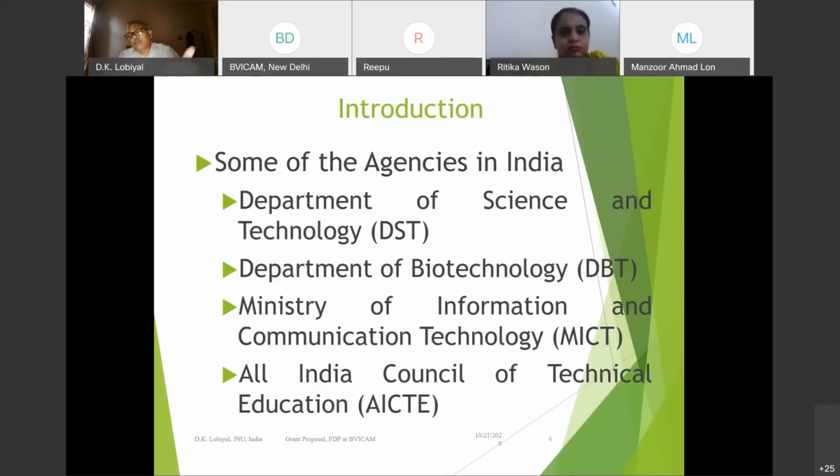It provides projects on security, cyber security as well. There are different cells. They have a media center, a cyber security cell, a translation cell, a network, that is ERNet, and a lot of areas like this where they give grants. Then we have AICTE, All India Council for Technical Education, which gives larger grants, and as an individual we have a possibility of getting smaller projects also.